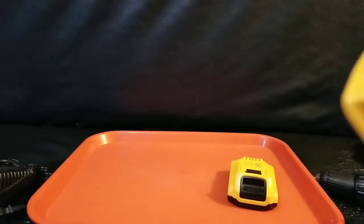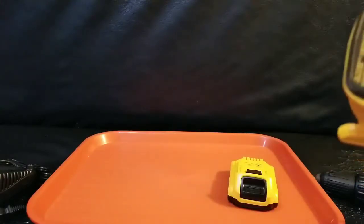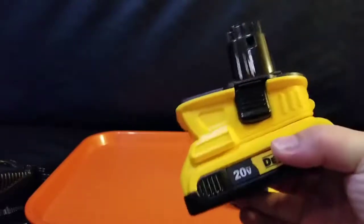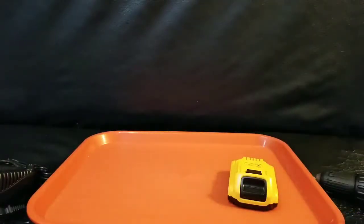I'm happy, I guess. Right after I bought it, I went and searched for prices, and I found in the reviews that people are complaining that the adapter drained power even when it's not being used. So when you have the battery like this, it will drain power. It'll take about a week and it will drain everything to death. So I'll test it and I'll see if that's true or not. I believe that the circuit is probably the problem. I haven't taken it apart yet, but my guess is that the circuit in the adapter, I don't know if it's a protection circuit or whatever, drains from it.